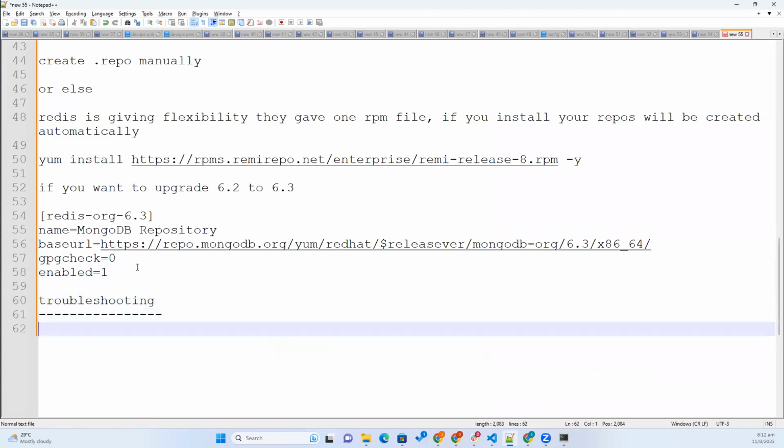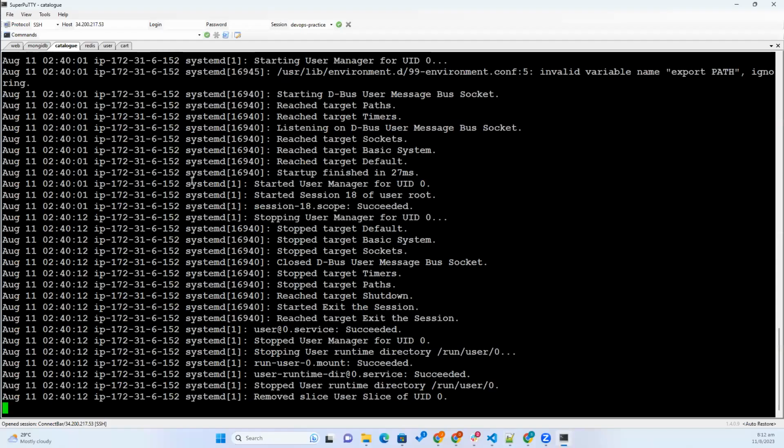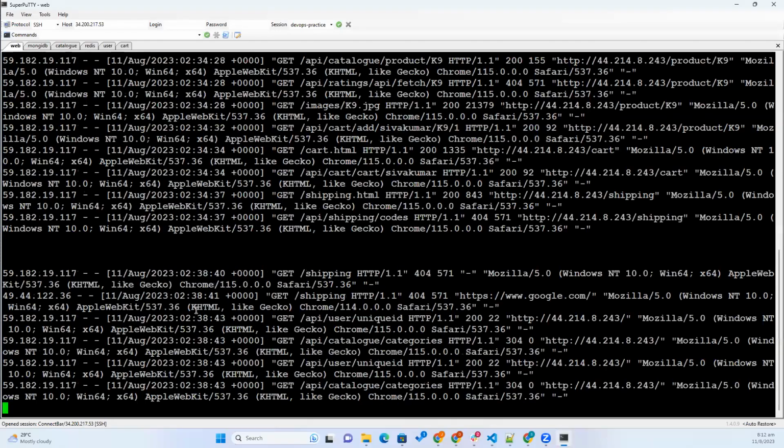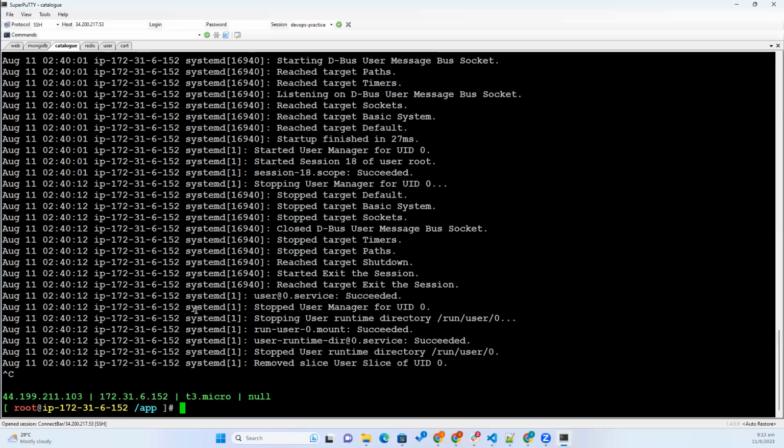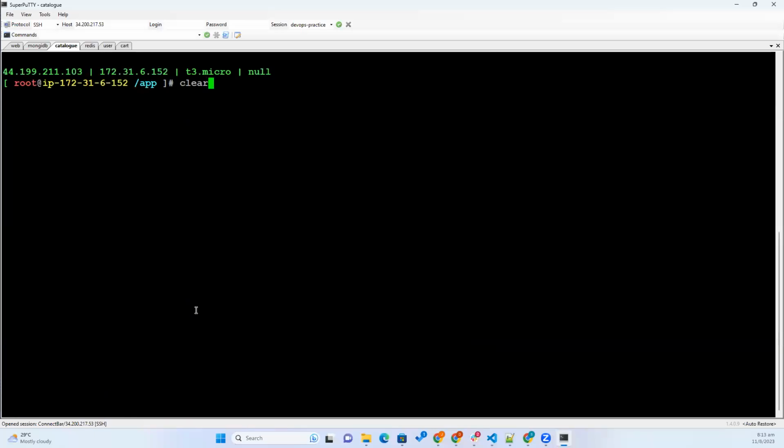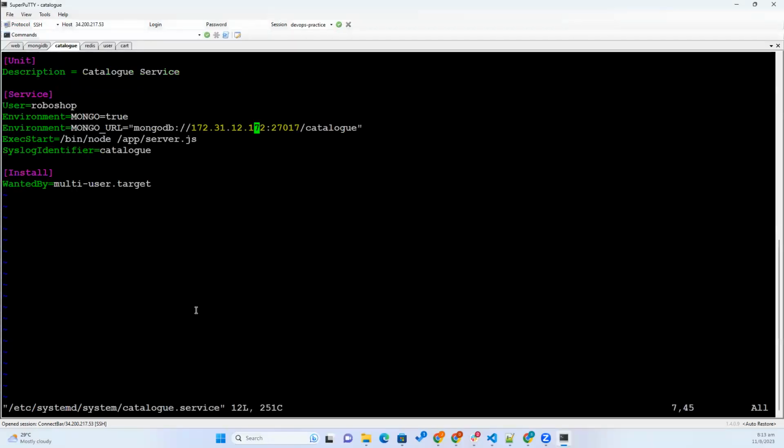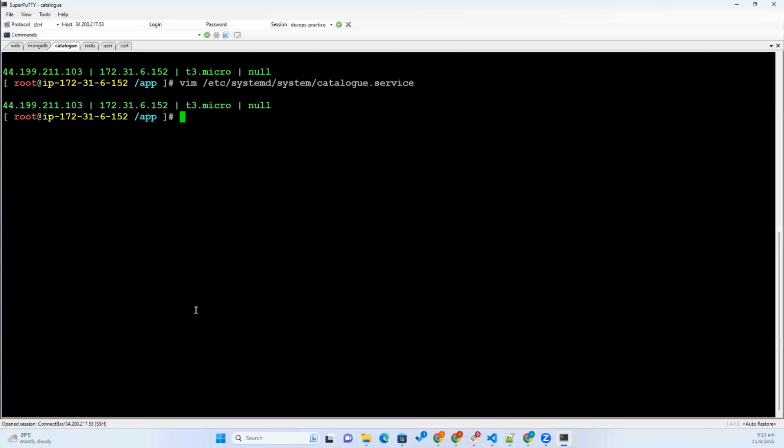Okay, so let me make a mistake intentionally here. Just one of the errors. I cannot say exactly, but this is how you troubleshoot.